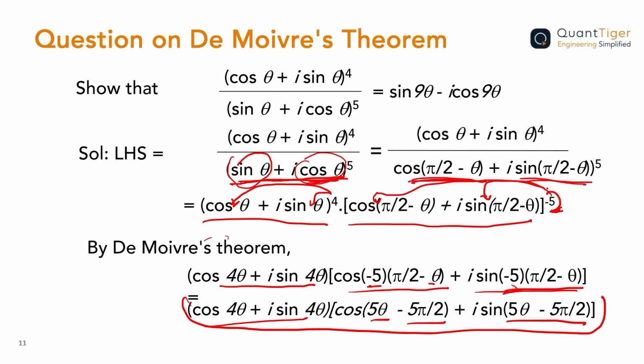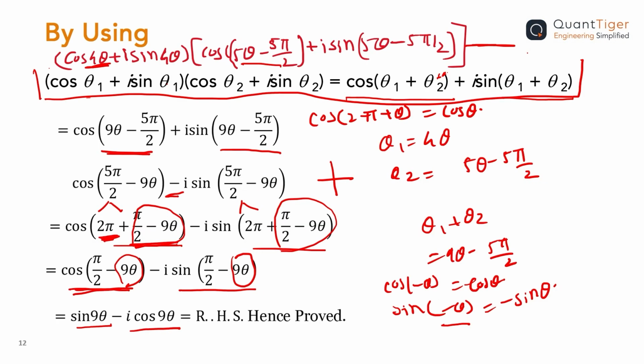We have to show the given result. If you look here, this was the RHS of the given question. They ask us to prove it, and by using de Moivre's theorem, we have simplified this question and come to the final step of the RHS. This is how we can use de Moivre's theorem when the given question or given complex number has some powers, like higher powers such as 4, 5 or other higher powers than square. So it becomes more useful for that. So that's the reason de Moivre's theorem is quite useful while solving complex number problems. Thank you.